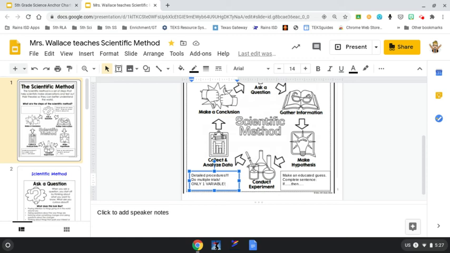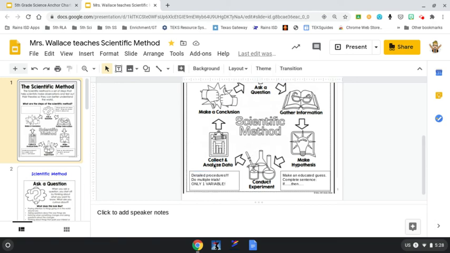So I want to give all 3 of my oak trees, if I'm doing 3 trials, the same amount of water. However, one tree may be in an area with lots of sunlight. Another tree may be in an area where it's getting minimal sunlight, some, but not all. And then another one that maybe I actually have in a closet somewhere where it's getting no sunlight. So my only variable would be the amount of sunlight that the tree is getting. You only want one. If I have more than one variable, I'm not exactly sure what led to my results. So a good experiment only has one variable.